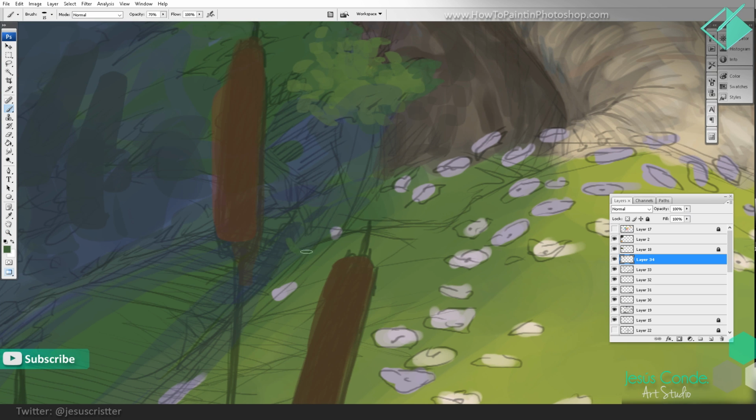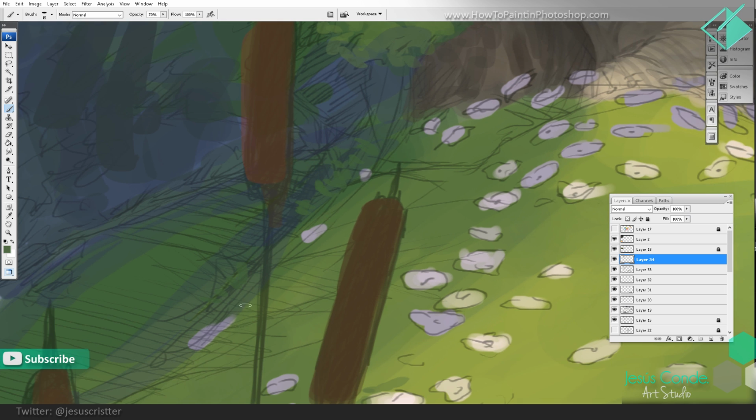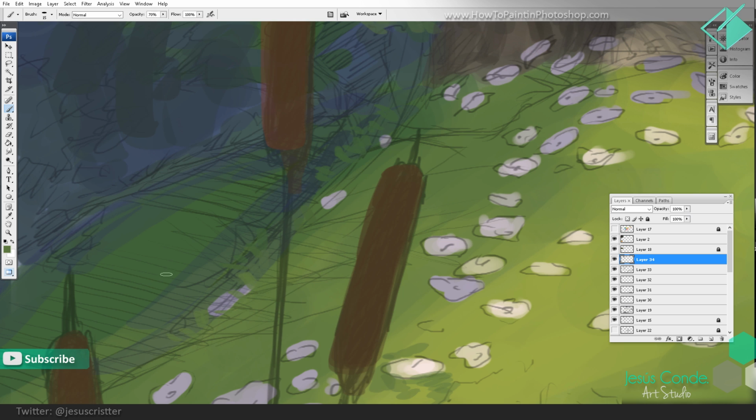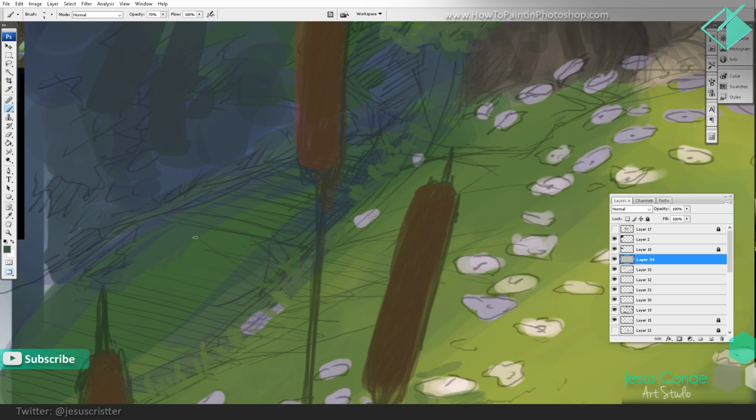Alright, so here what we can do is just make a little, like there's something going on here, some little grass. I'm using 60% at the moment.